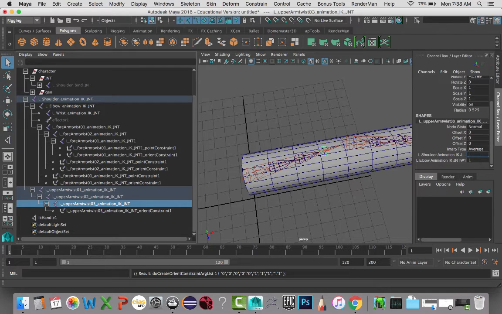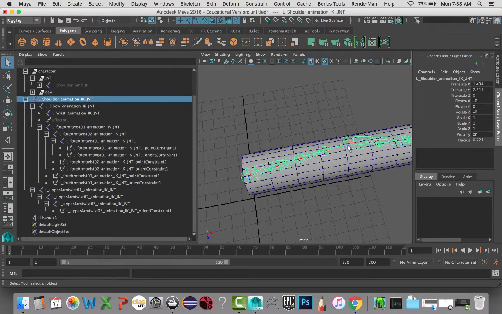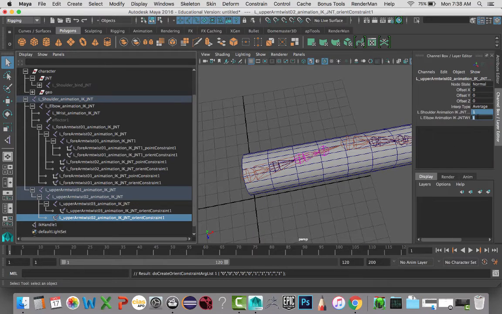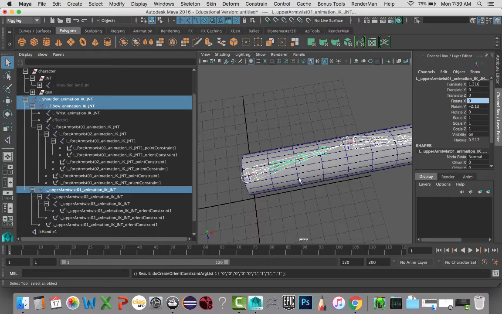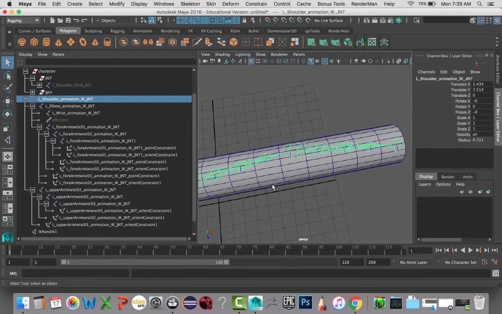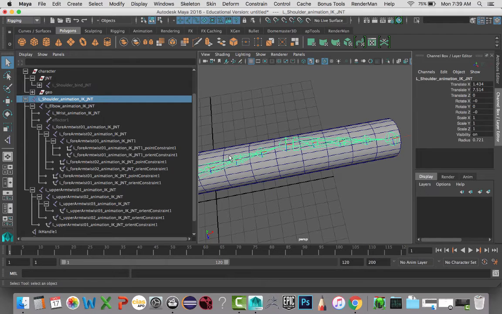Going to do 0.25 and 0.75. This is going to be at both 0.5. Repeat. And this one is going to be at 0.75 and 0.25. There we go. So we should have all the orients set up correctly.